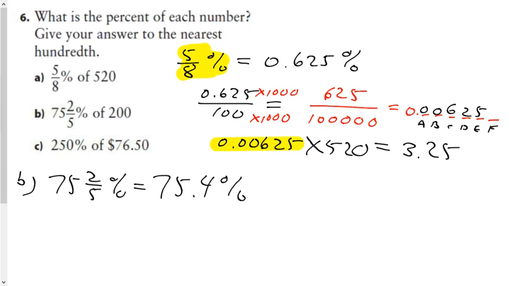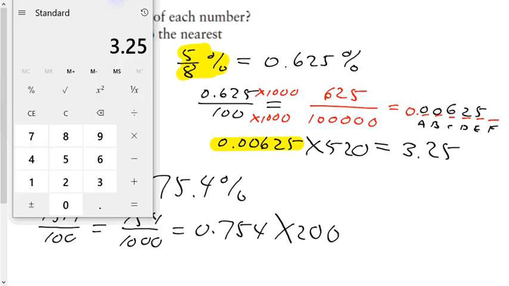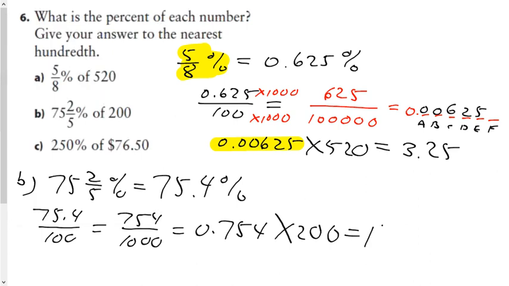So once we have that, we can think of 75.4% as being this fraction and being this equivalent fraction, and therefore being this decimal. That's the thinking that you need to make 75 2/5% into a decimal. 75.4% of 200 should be about 150 something, 150.80. $150 and change. Close. And that's your answer for that one.